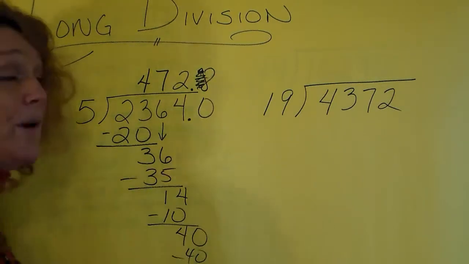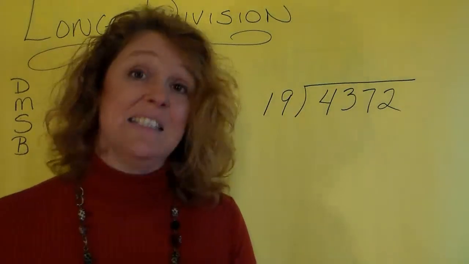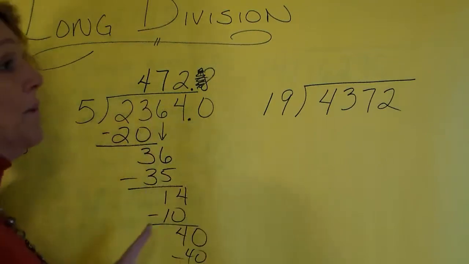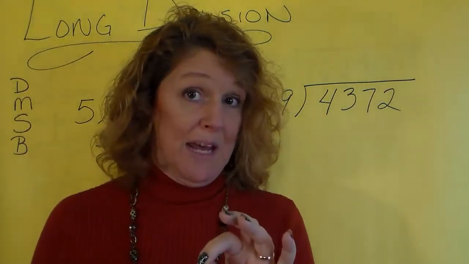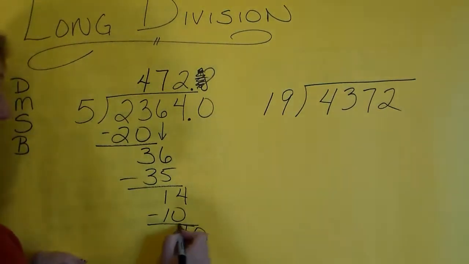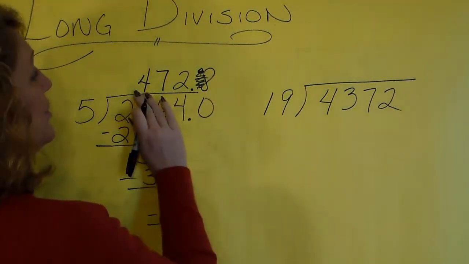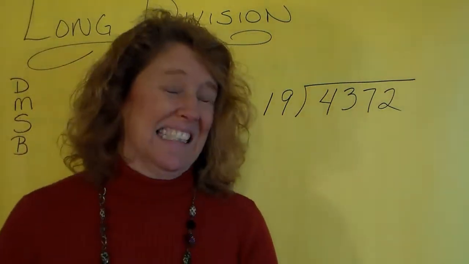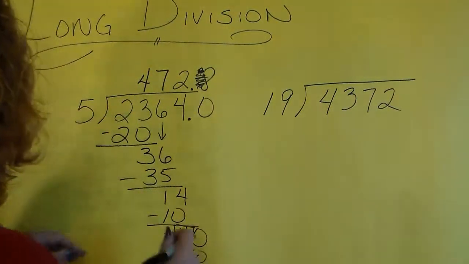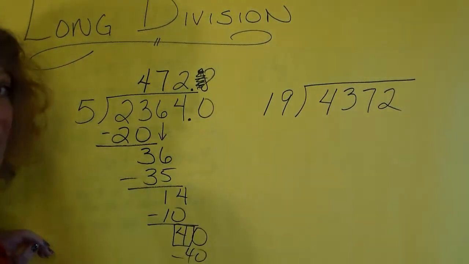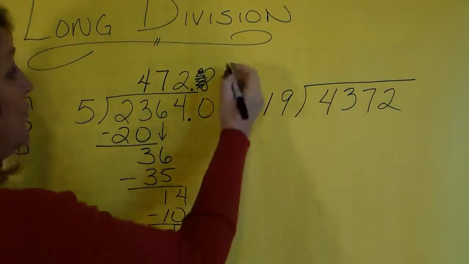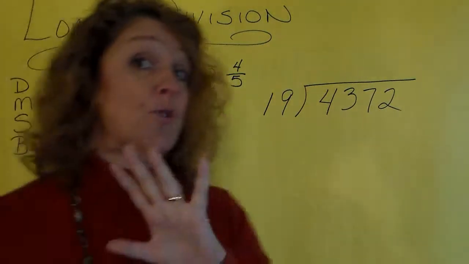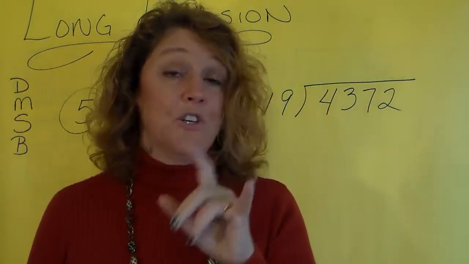Now, it doesn't necessarily always work out this way, nice and even like this, but that's why I picked 5, because I knew it would go into something that ended in a 0. One of the most common mistakes people make here is that they take the 4 that they had left over and they say the answer is 472.4, and they just put their remainder up there and they call it a decimal. No, can't do that. Can't do that. If you're going to have a decimal, you're going to have to divide again. You can always take your remainder and put it over this number and leave it as a fraction. You can always do that, but you got to keep track of them.